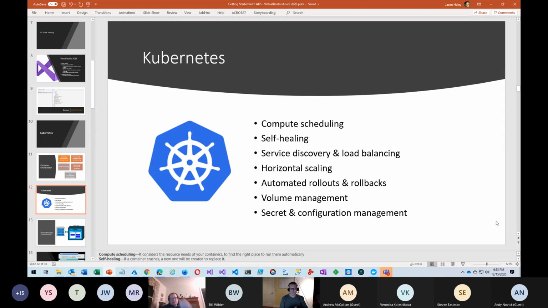Very, very useful. Automated rollouts and rollbacks, also really useful. I mean, we do have our DevOps pipelines that allow us to do that as well. But in Kubernetes, it's right there. It can roll back to the previous version. And the cool thing about containers is it's just that name of the container, and if it already has that old container locally, it'll just start it up. It doesn't need to pull any new bytes down.